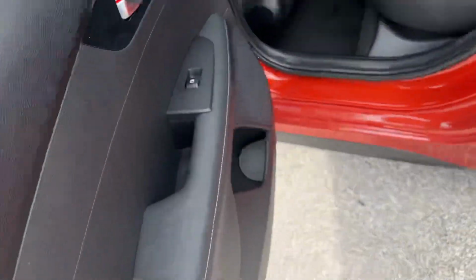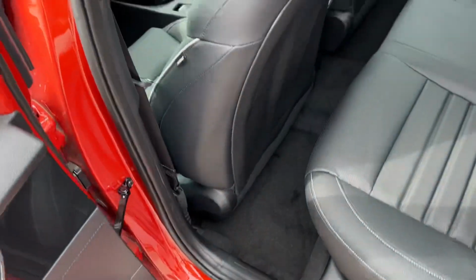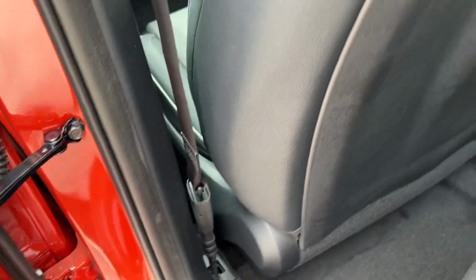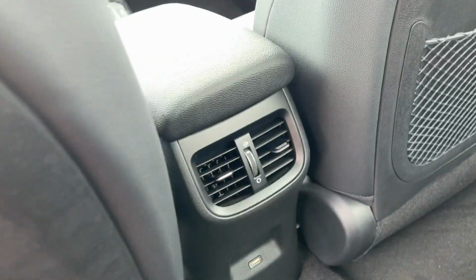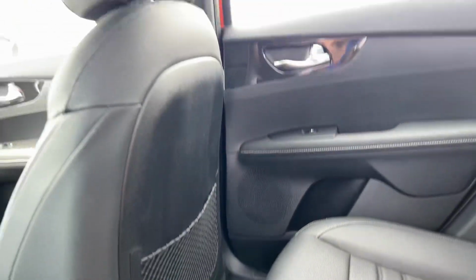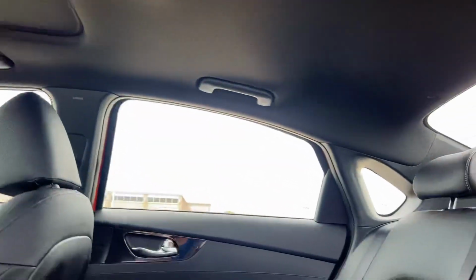In the rear, we've got bottle holders in the doors here. No cargo on the back of the driver's seat, conveniently, but we do on the passenger seat with a cargo net. These are hard backed anyways with the extra leg indentions, just in case you do have the driver's seat all the way back, you have a little bit of extra space as a passenger. Rear ventilation, rear USB port for charging. Up above, we have lighting, hooks, and handles available.